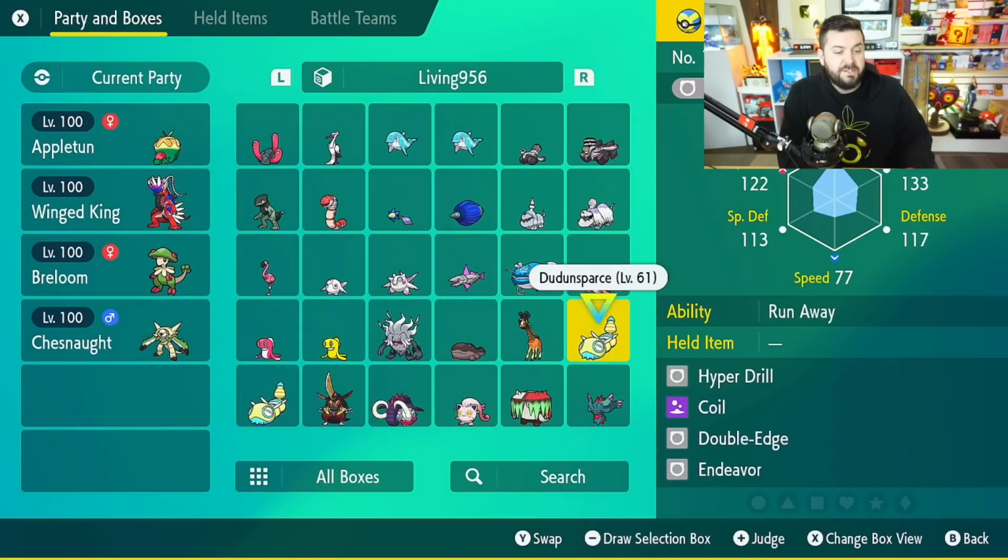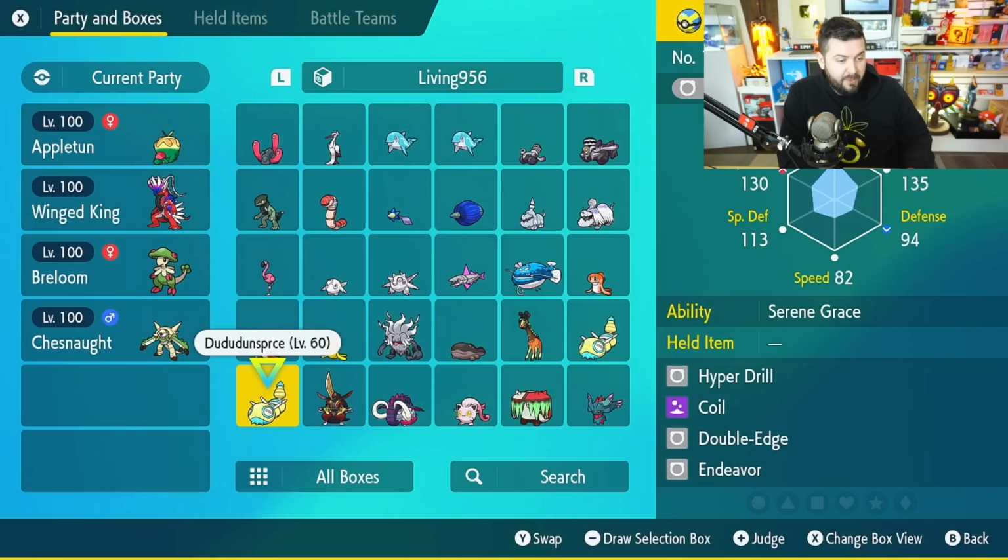I have Dunsparce's 2-segment and 3-segment forms, and the only reason I remember that is because I nicknamed one Dunsparce, because for some reason he doesn't have a unique sprite, which makes no sense whatsoever. I don't get that. Why doesn't it have a unique sprite? Which technically in Pokemon Home, if it doesn't have a unique sprite, then it is not a boxable form difference, and I don't need it. I'm just going to put it in my special box of things that I'm not currently organizing, like Totem Pokemon.